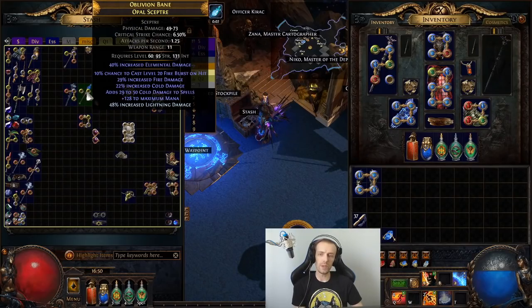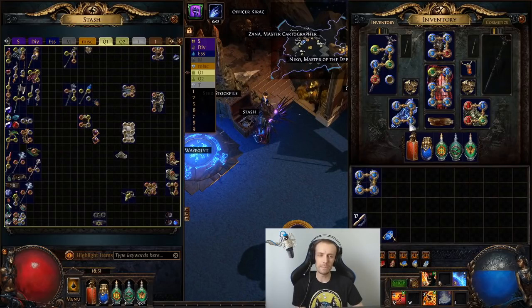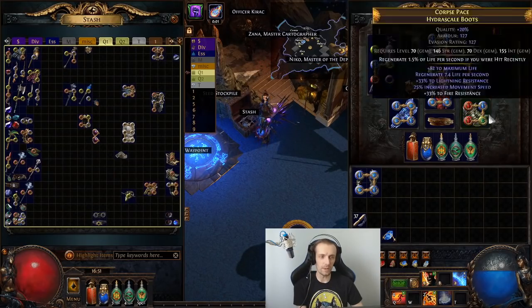So the weapons can be cheap, but they can also be expensive. You can also get a +2 weapon. You can also get a shield with +3 to maximum lightning resistance, and also plus lightning gems, +1 to lightning spell skill gems. I hate that wording. The amulet I was also using was pretty cheap, but finally I replaced it and got a better one.